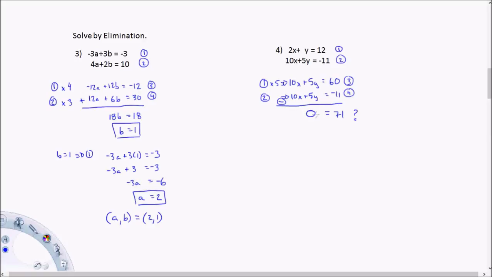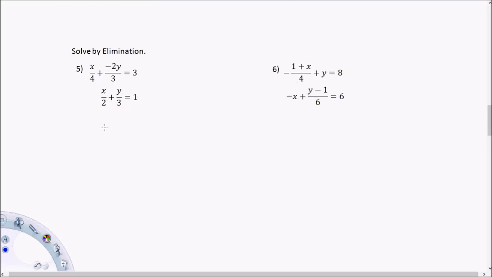Because that means that for any value of x and for any value of y that we could sub into this equation, this will never be true. So therefore, there is no solution. There is no value of x and no value of y where these two lines in this system of equations will satisfy these two equations. Meaning, these two lines are parallel, and there is no point where they intersect.